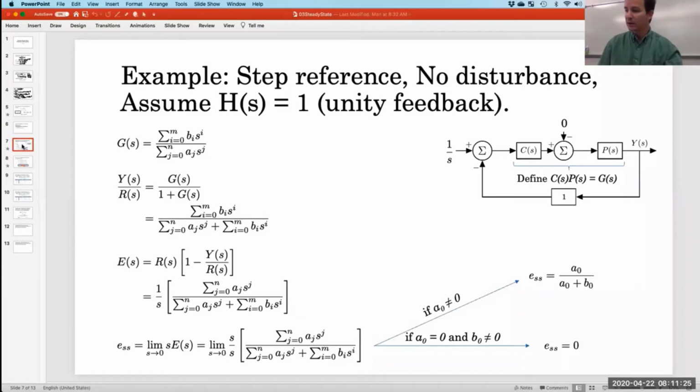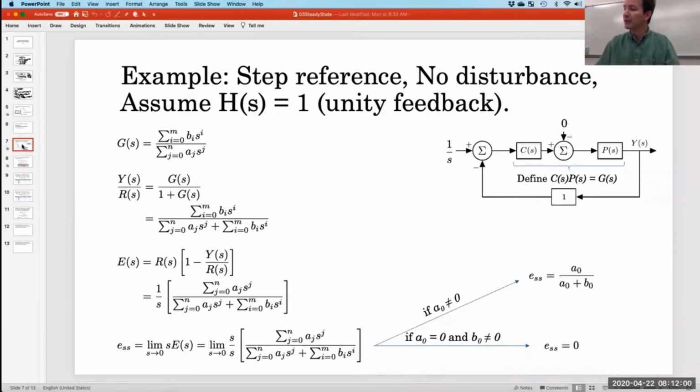And so our first exploration was with a couple of simplifying assumptions. That was, we're going to assume unity feedback. And the conclusion from last lecture was unity feedback is a nice thing because it means that the signal that your controller is acting on is the true error signal. If there's something other than a 1 in the feedback path, then the output of that summing junction is no longer the error signal. It might be something vaguely useful, but it's not the thing that we want to minimize.